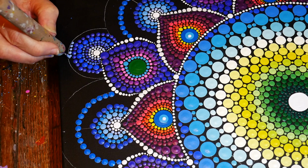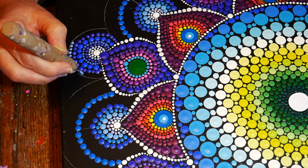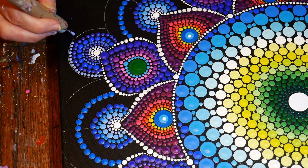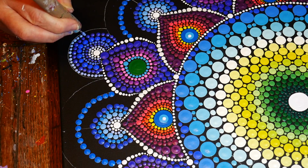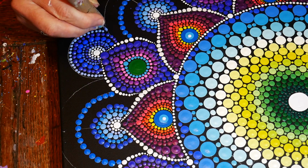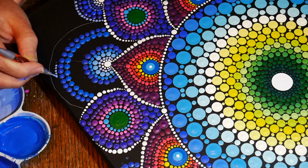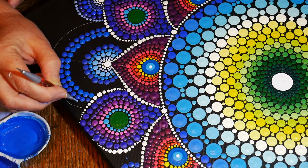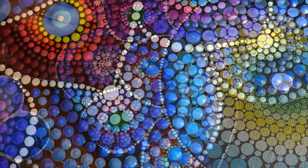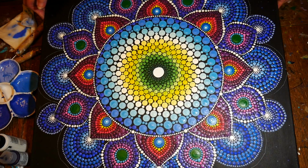And I know that the outer edge of the starburst is going to be in small dots, and I want these to get very close to each other but not actually touching. They're not going to overlap like the lotus petals did. So I'm working my way around, and now I'm filling in the larger starburst effect. And I got that all done.